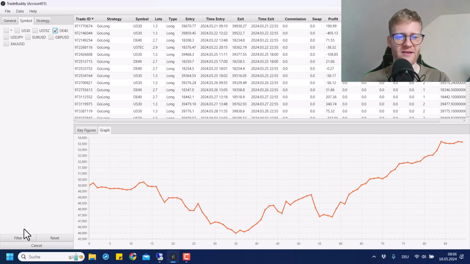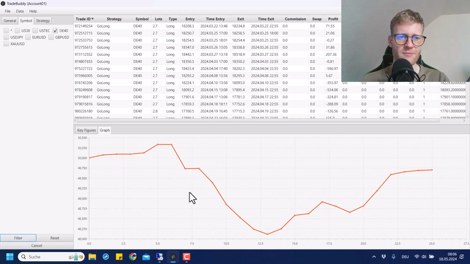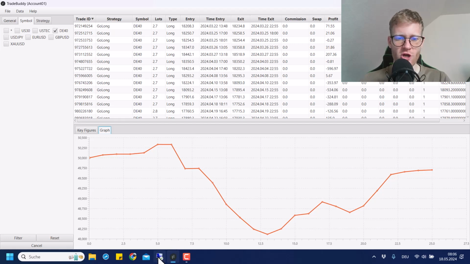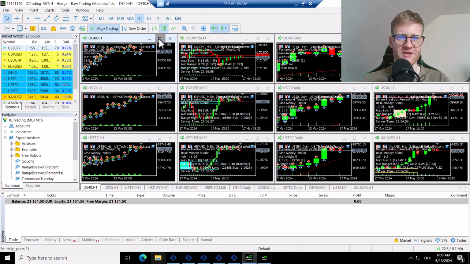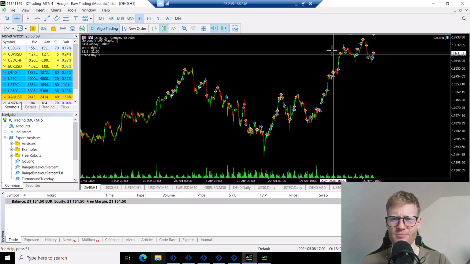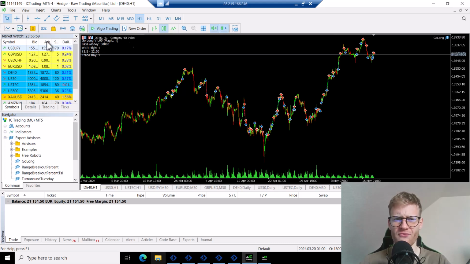So now let's have a look at the single symbols. Now I'm testing DE40, the German index, with the go long strategy. It is a little bit surprising that this is not positive, because as we saw here, the DE40 is currently at an absolute all-time high. So it's a little bit surprising that this is not making profit so far. It's definitely something I have to keep an eye on, and I have to figure out if this can be sustainable in the long run. Also, I just figured out there can be some problems with slippage in the DE40, which I will also need to keep an eye on.